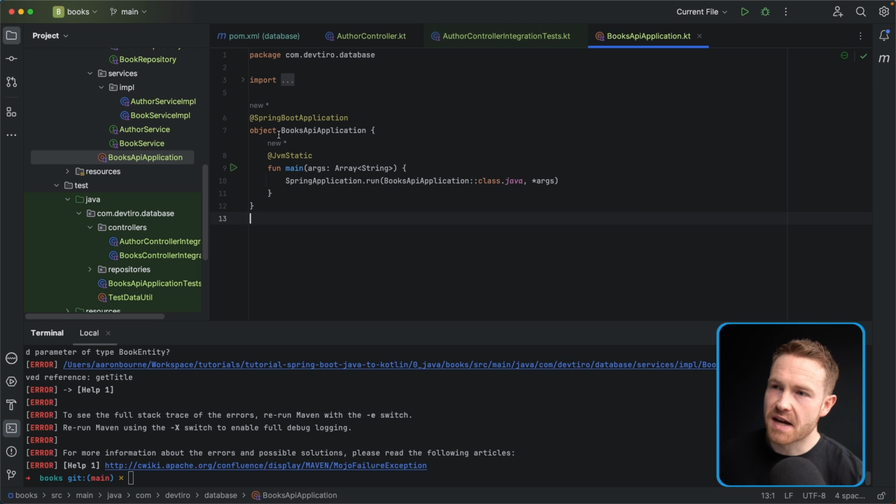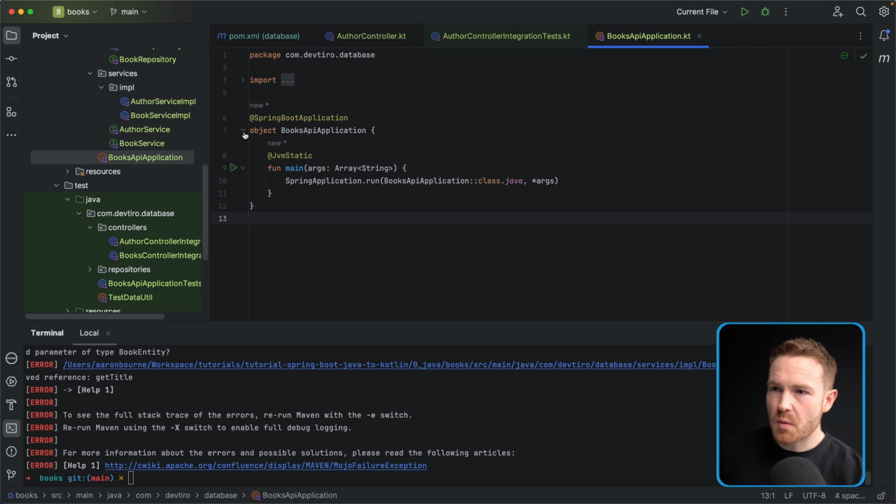So let's start with the object here. An object is like a class. However, you can only have one of that object. It's a singleton, whereas you can instantiate as many instances of a class as you like. Now, the equivalent in Java might be a static class, for example. You can't construct it because it's static. You can think of that as how we would use an object inside of Kotlin.